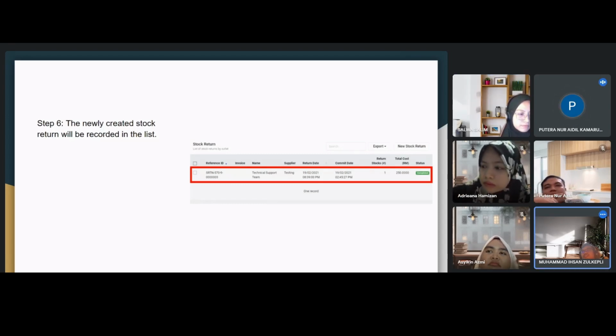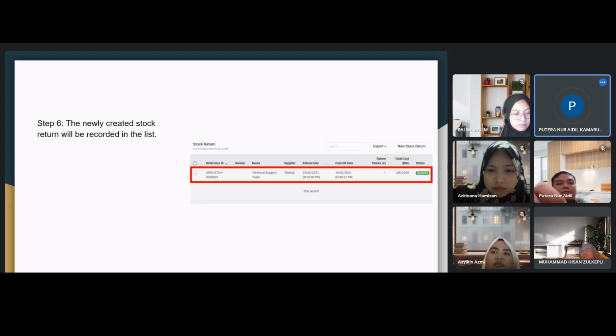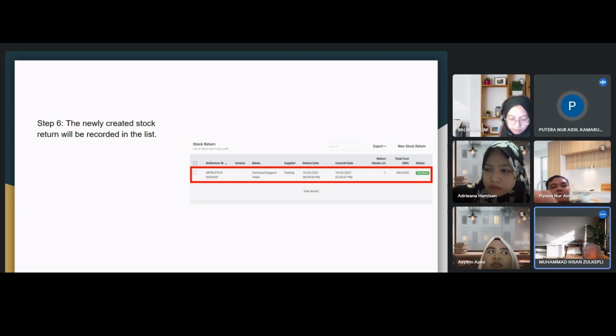Okay, I will answer on behalf of Ashikin. Actually, to set up the supplier, it takes around 1 to 2 minutes. It depends on how many suppliers you have. If you get a single item from many suppliers, then you have to create them one by one. But if you get all the items from the same supplier, you can just add it in around 1 to 2 minutes. So within 5 minutes you can set up the supplier.